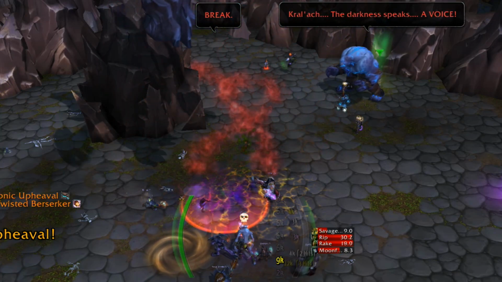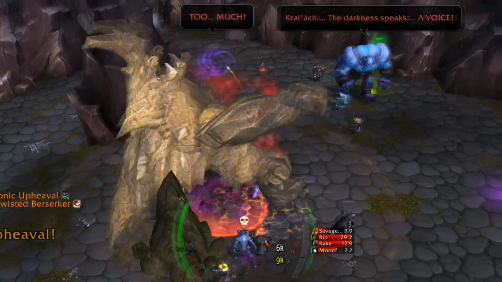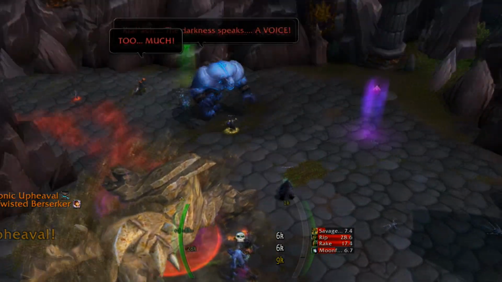If Tectus is low, he will be split as soon as he begins the cast, and healers should be aware of the boss's health so you don't waste cooldowns on an interrupted upheaval.